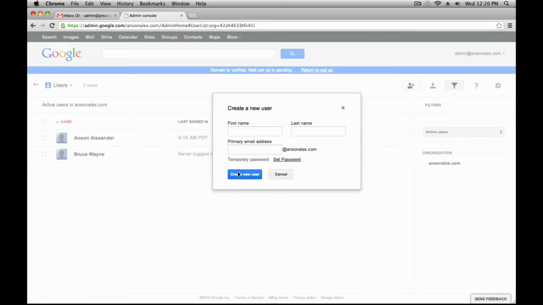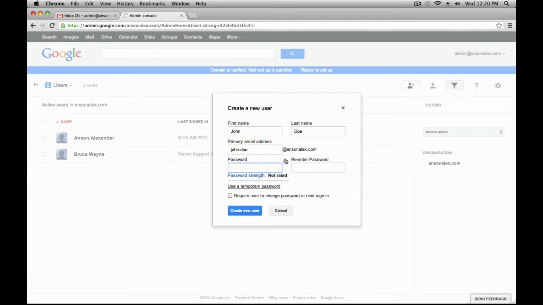So I'm just going to click continue, and you'll notice that I then have the options to enter a first name for my user, a last name, and then the email address that I would like that user to have. At the same time, I can have a password automatically set by clicking on the Use a Temporary Password button, or I could create a specific password for this user. You'll also notice that at the bottom I have the option to require a new password to be set by the user when they first log in.